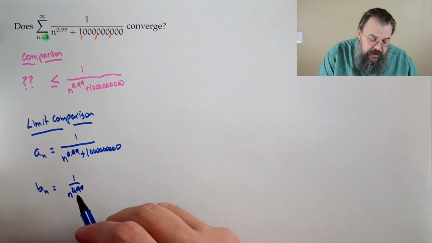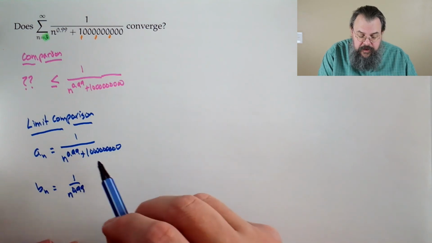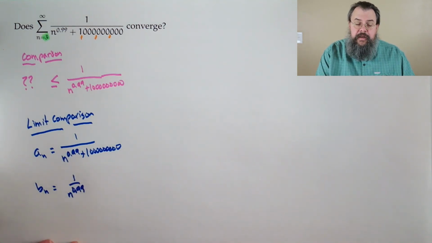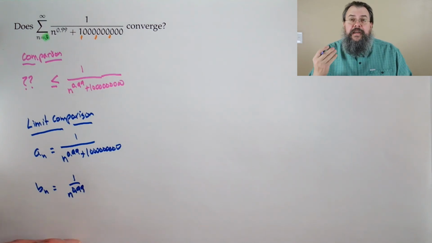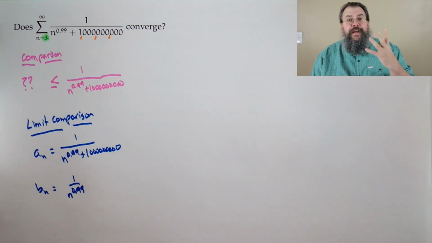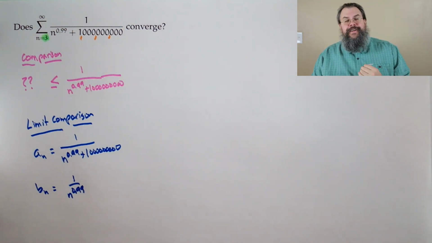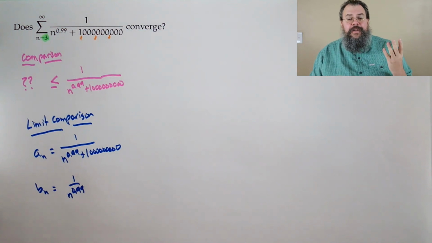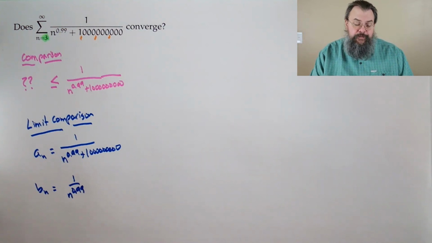All right, great. And now we say, okay, that's the right comparison to make. You've captured the rate of growth. That's what you want to do. In essence, the question of converging, diverging, how fast are we growing? Or more appropriate, how quickly are we going to zero? And if we can figure that out, we can say yay or nay.